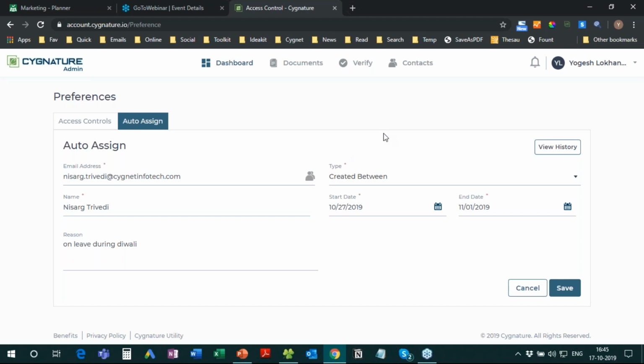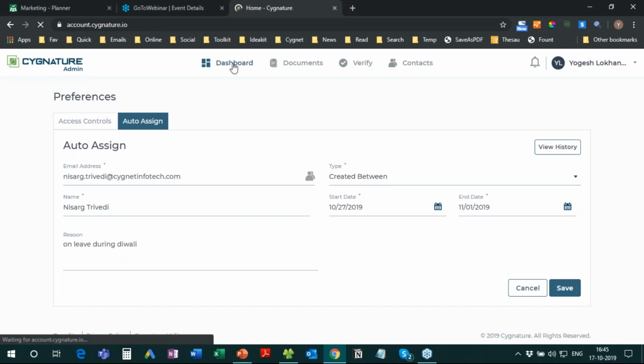So this becomes very important for a corporate environment where people are available sometimes, not available sometimes, but documents need to be signed anyway. So that's the second feature that we have covered today. I hope you're all following this so far and are able to see the usefulness of these features.